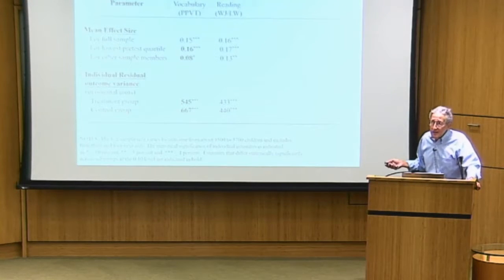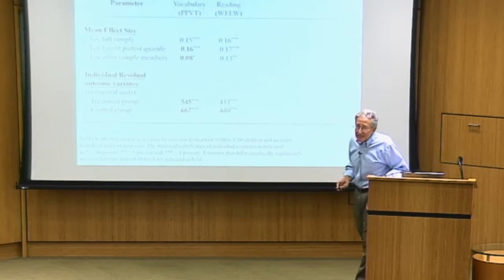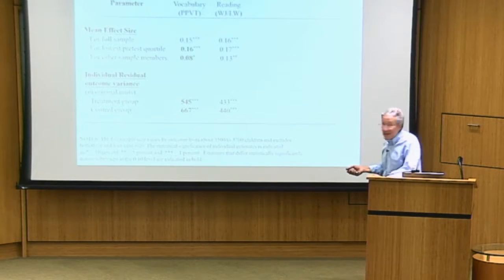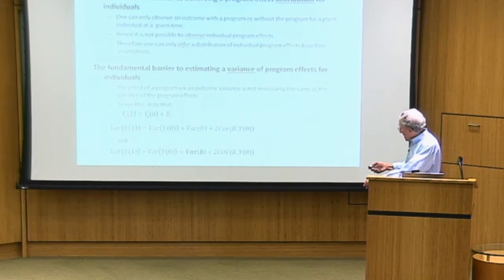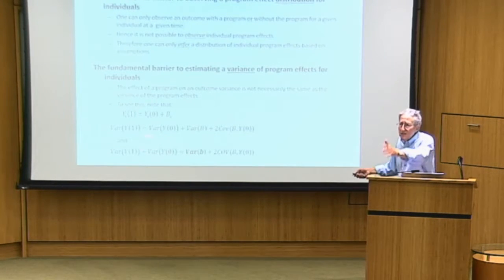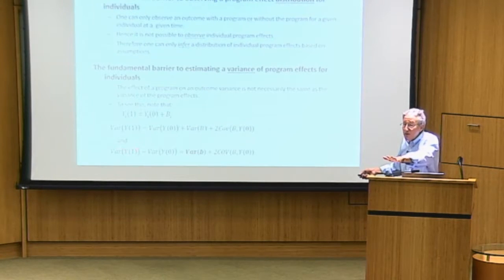You know the covariance has to be negative. When the variance increases, you don't necessarily know that the covariance has to be positive. Why? And then I will move on. Because if there was zero covariance, in other words, if on average every level of y sub 0 had the same impact, if the covariance is 0, this term falls out. There's still a positive difference between the variance of outcomes in the treatment group and the variance of outcomes in the control group.